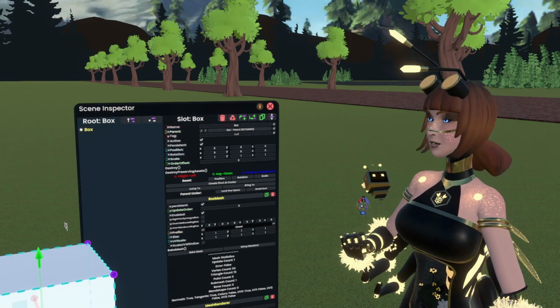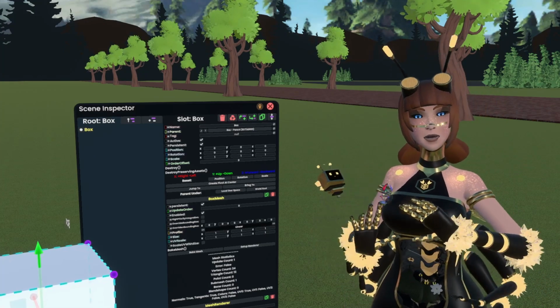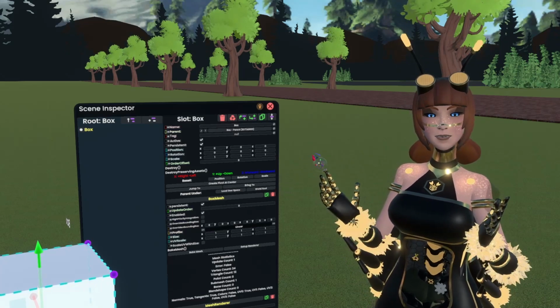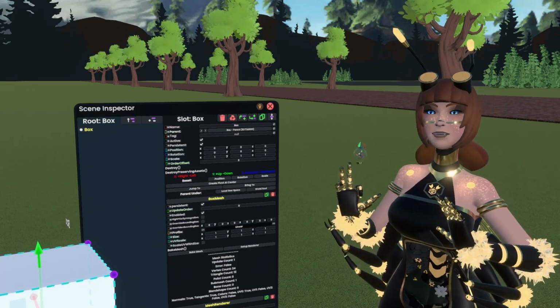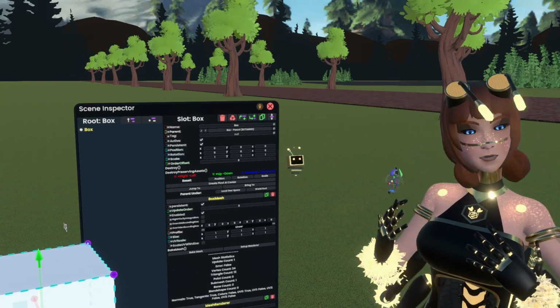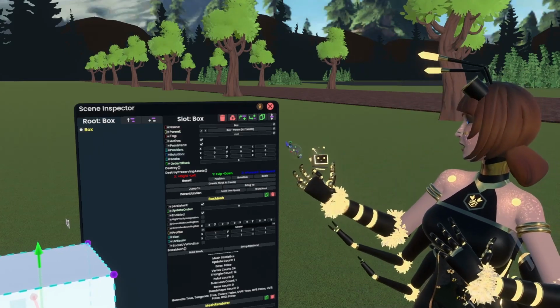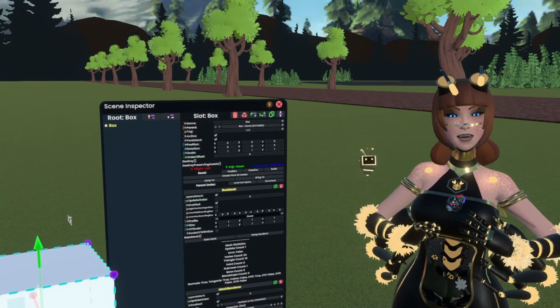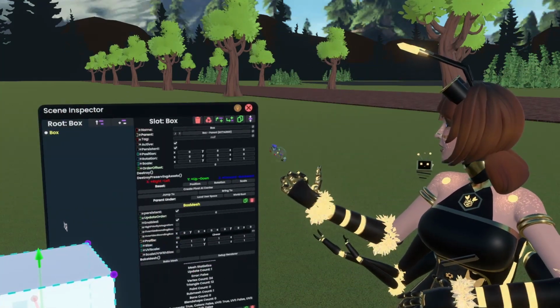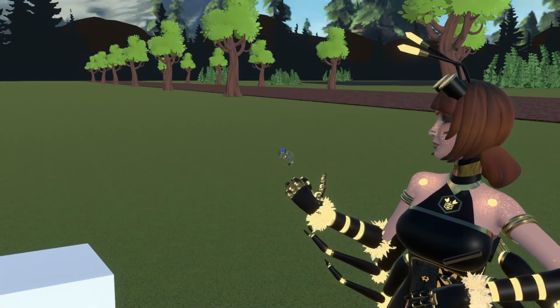And that should be it for the short inspector tutorial. If you're done with the inspector, you can hit this little X button. If you would like your inspector to move around with you, if you're moving your joysticks like this and you want it to stick to you, there's also the button right next to that, so now you can see it moves with me. Click it again, and that's it.